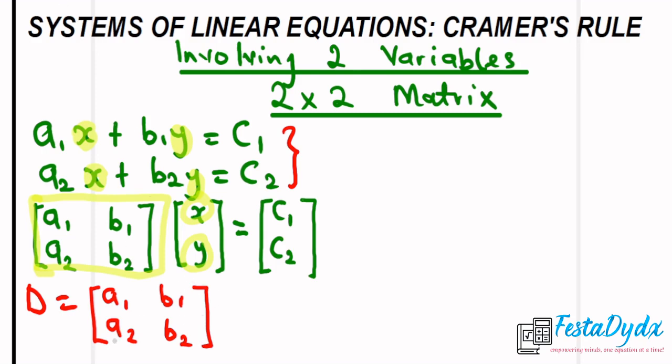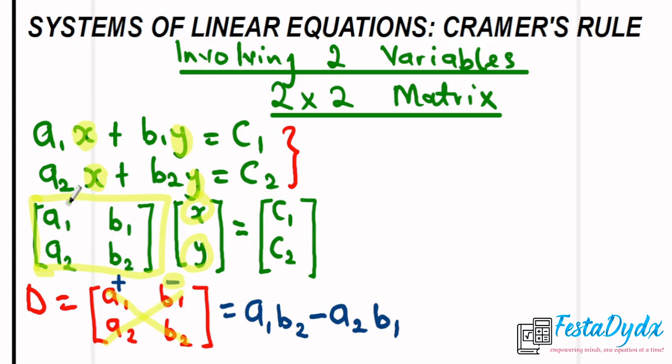Here we're going to have the plus sign and here we'll have the minus. For a 2 by 2 matrix, we have to multiply the diagonals. So a1 times b2 is going to be equal to a1 b2. And then because of this minus sign, we'll have minus the product of the other diagonal, which is minus a2 b1. So now this is the determinant of a1 b1 a2 b2.